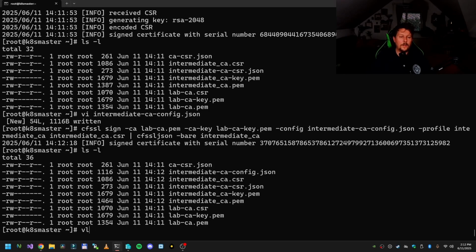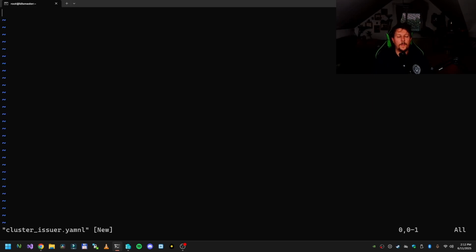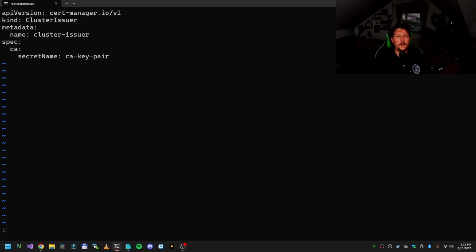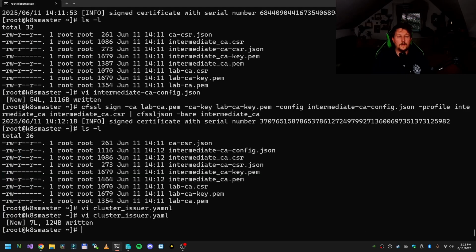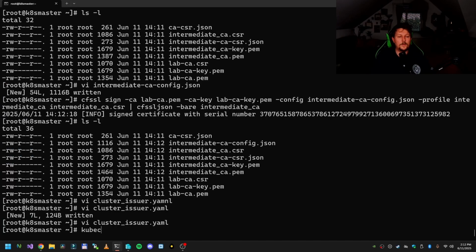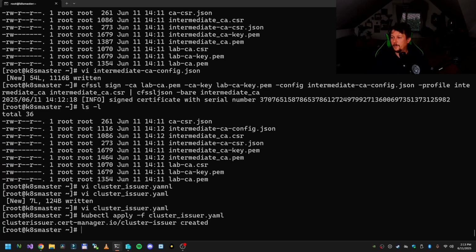Now we can create the cluster issuer YAML. Good. And this is going to be a CA keeper, and kubectl apply cluster issuer. Good.